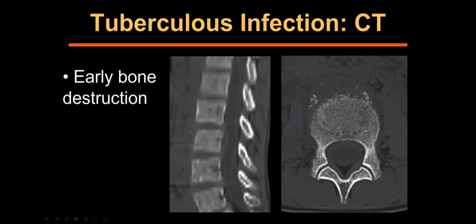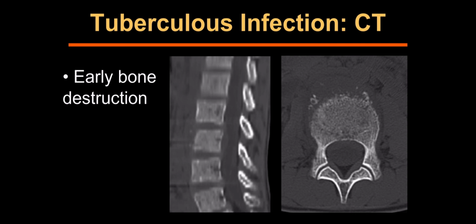Let's look at a case of TB. Now, TB is a real fooler. Remember I told you that in hematogenous spread to the spine, we go to the disc, we go to the end plate, and then we spread because there are proteolytic enzymes, and the proteolytic enzymes quickly colonize the disc in the adult and the end plate in the child.